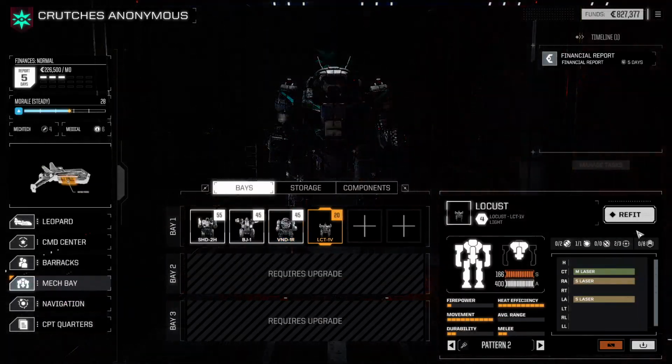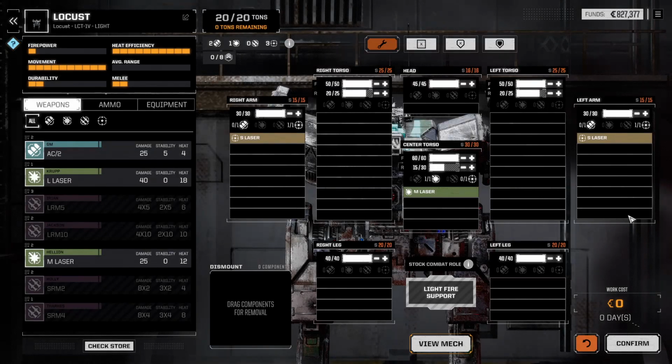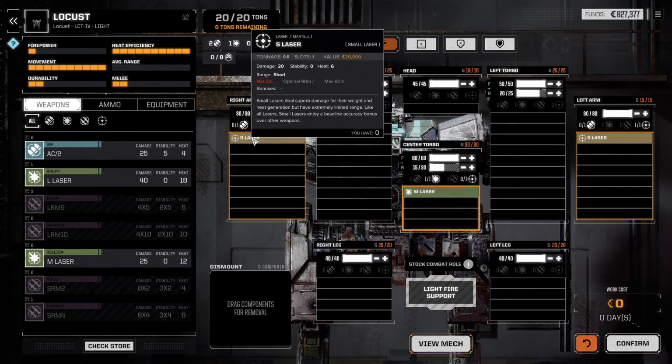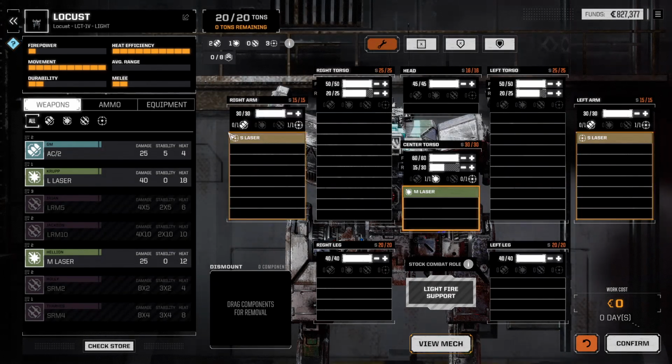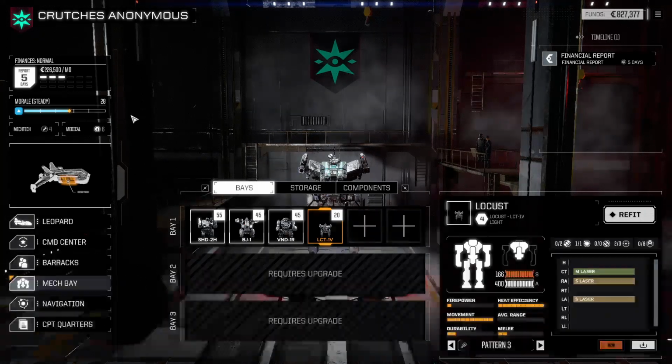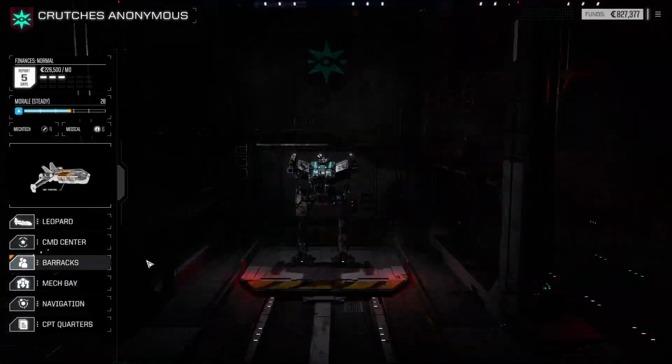And then, last but not least, what the Locust has instead of MGs now is a small laser, which still works like the MG. Whenever you run up, it will allow you to basically just get an attack off after you melee, and it's also just a short-range weapon. So that's about all of the changes I've made to those. Let's go ahead and go to our MechWarriors.